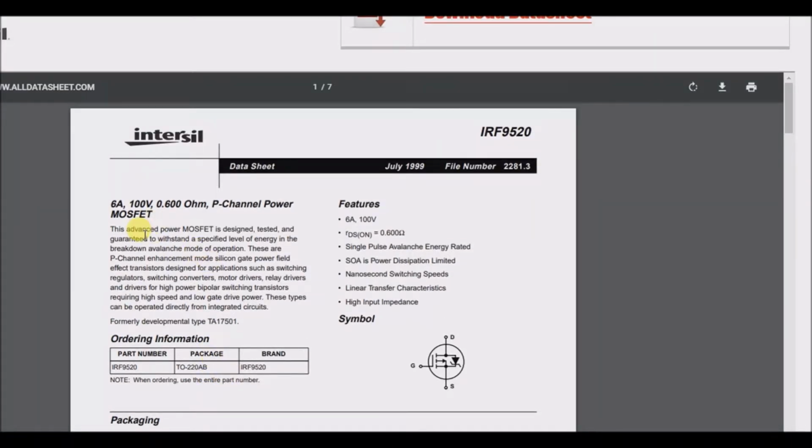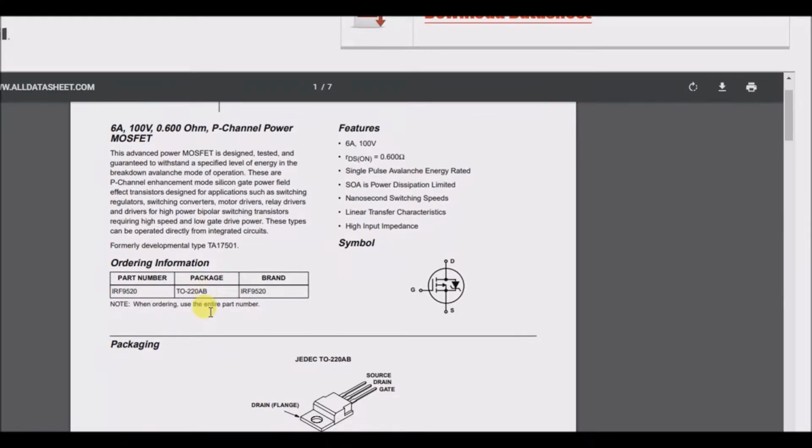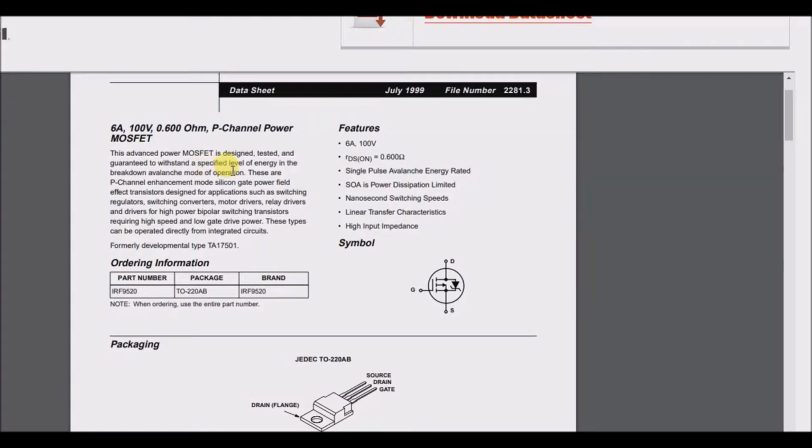The advanced Power MOSFET is designed, tested, and guaranteed to withstand a specified level of energy in the breakdown avalanche mode of operation. These are P-channel enhancement mode silicon gate power field effect transistors designed for applications such as switching regulators, switching converters, motor drivers, relay drivers, and drivers for high-power bipolar switching transistors requiring high speed and low gate drive power. These types can be operated directly from integrated circuits.